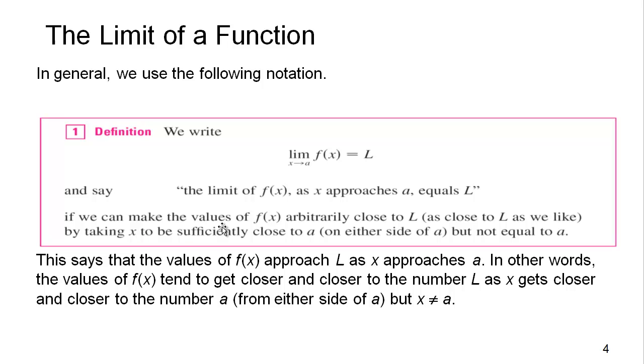Here's the textbook definition. Take the limit as x approaches a of some function f of x, and we say that it equals L. Right, so the limit of the function equals L as x approaches a, and that's only true if we can take values of f of x as close to L as we want to, and we can always find values super close to a on either side that are still within that range. That's how we would basically prove that a limit exists. We're not going to do that here. That's a later exercise.